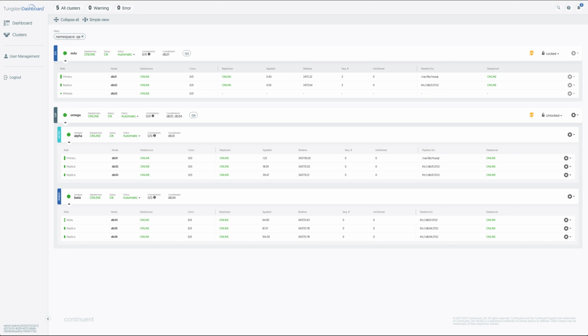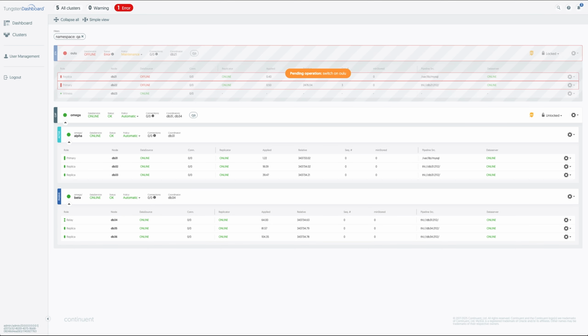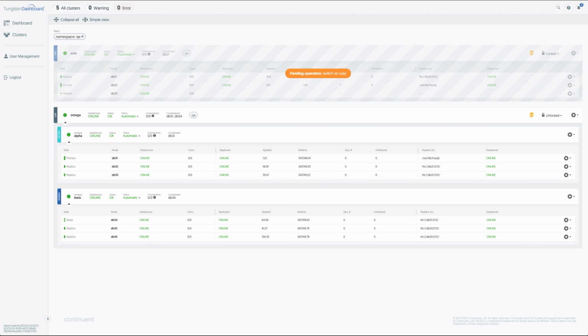When another user triggers an operation, the cluster is blocked until the operation is completed. Please note that none of the drop-downs work while lock is still active from another user. You can see who locked it by clicking on the locked label. You cannot change the policy of a locked cluster either.